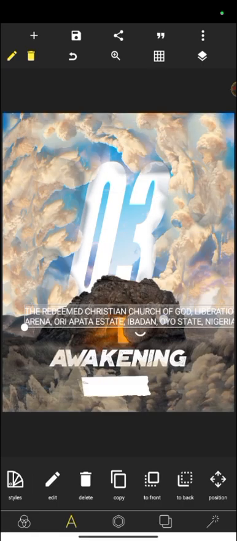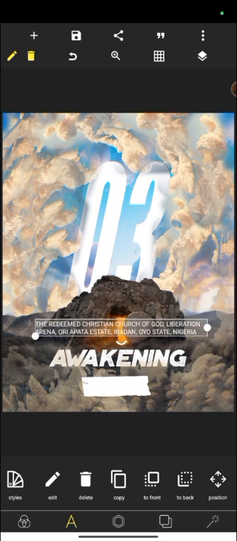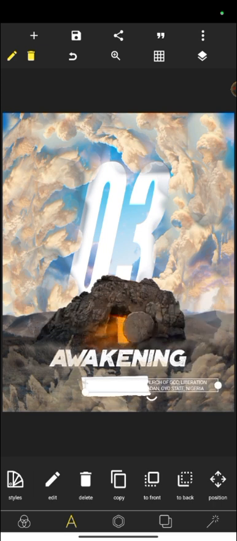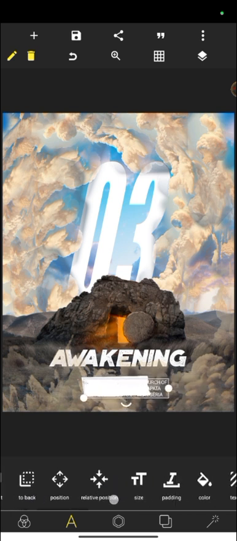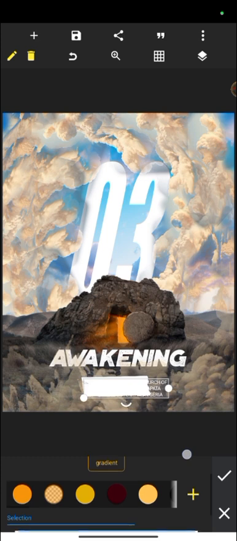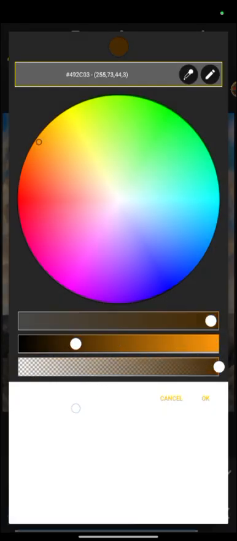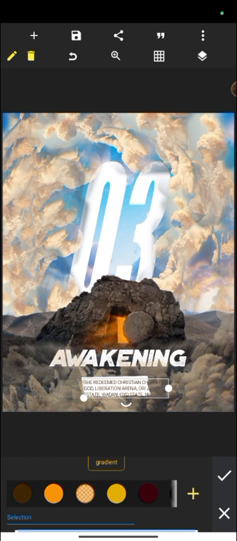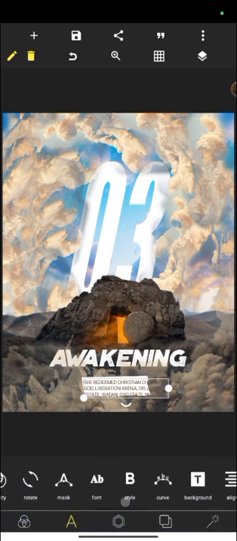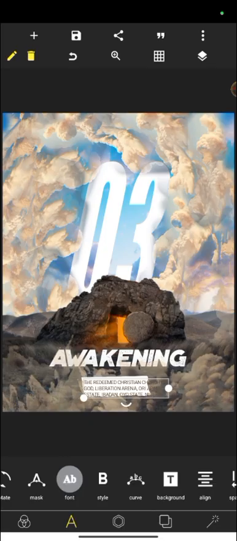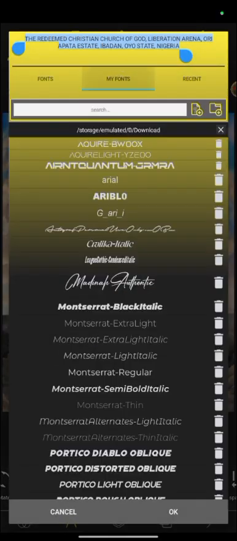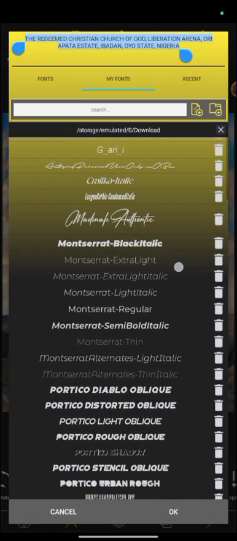So next thing I will be doing now is that this is white, and as a matter of fact it's too big. I have to obey two laws here. One is the contrast law, and the second law I'm going to obey here is hierarchy, and that's the reason why I decreased it. But we have to change the color as well. You can see I changed the color here so that it will show. So that is contrast. When you want to obey the law of contrast, you need something like that.